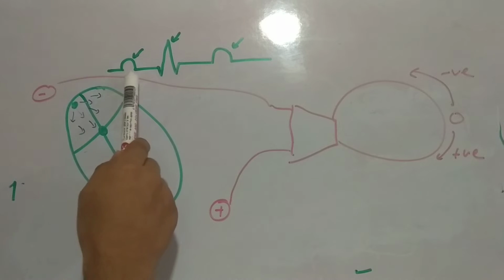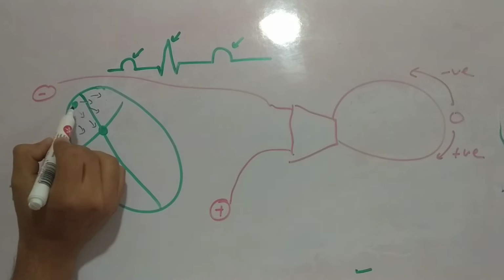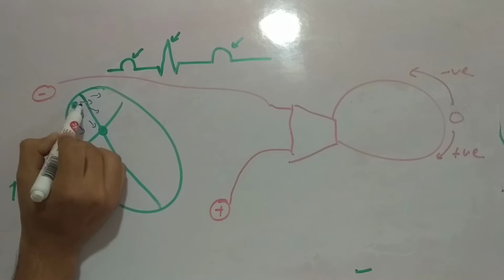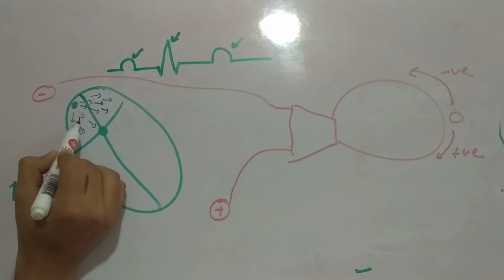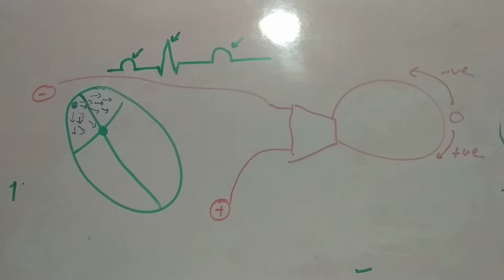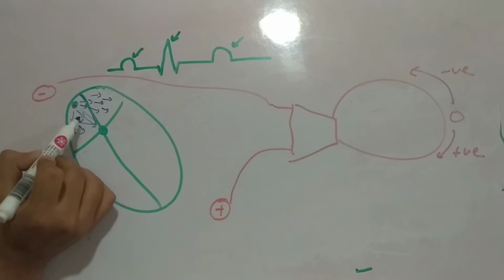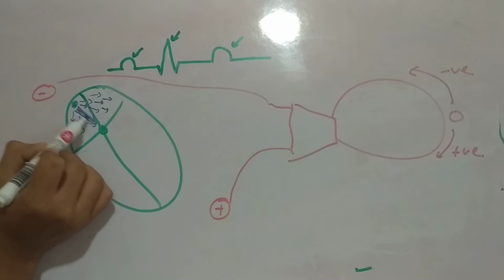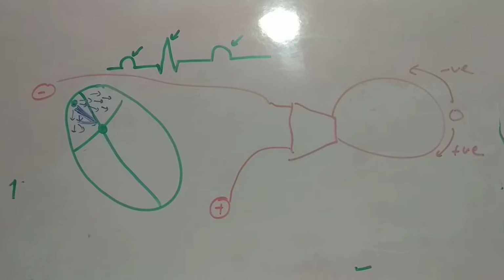So in case of atrial depolarization, what will happen is that the electrical impulses from the atrium are propagating throughout the atrium, isn't it? So when you draw a vector, the resultant vector will be in this direction. So this is your resultant vector. So it's clear up to now, yes?